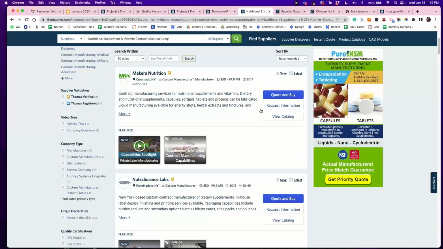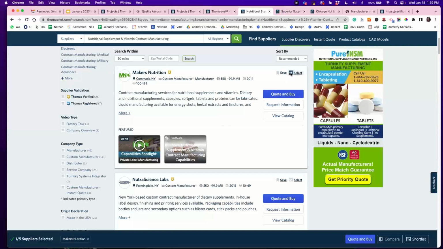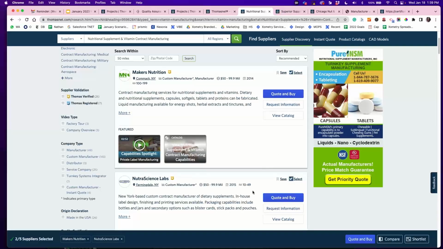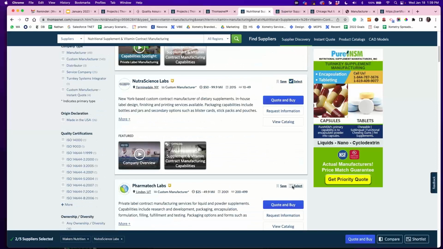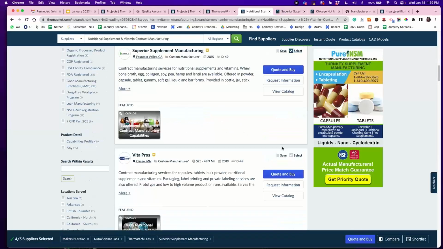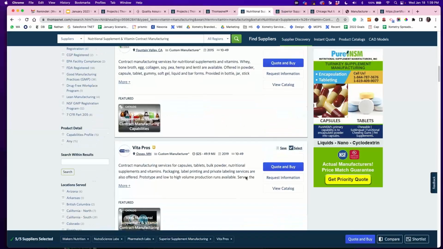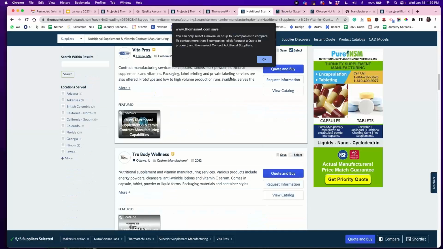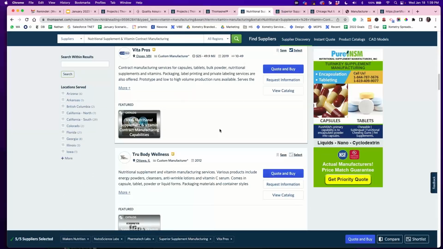There is a really powerful tool where you can select up to 5 suppliers at a time. I'm doing 3 here, and when I click this, I want you to pay attention to the bottom strip. It pops up where I can pick up to 5 suppliers. I'm going to get to the 5th, and I'm going to do the 6th so you can see that I cannot do more than 5, right? So that's kind of not great.